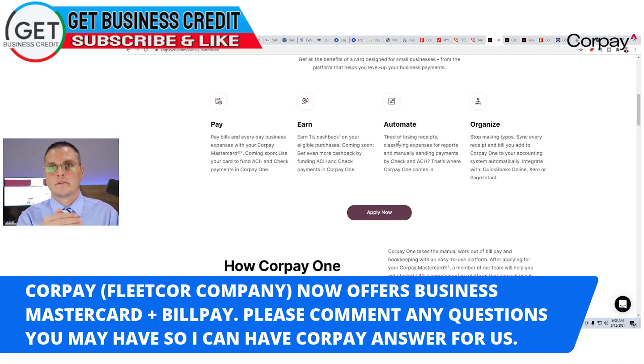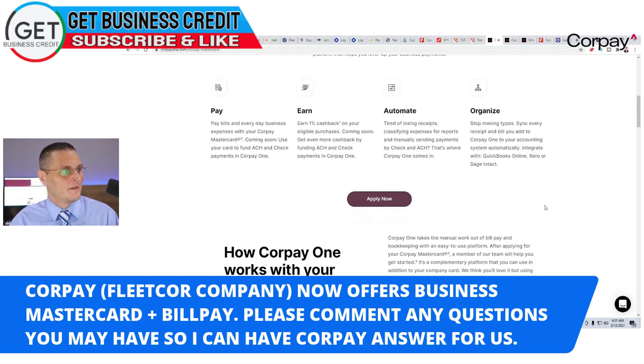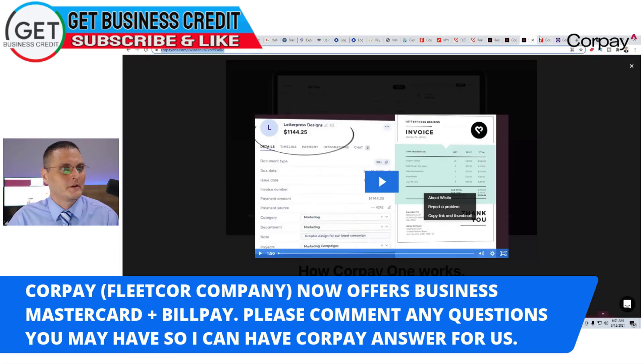I know a lot of you guys get confused on the net 21 days and 30 days — you keep on asking me about it. It's kind of like a personal credit card where you have a statement date, same as American Express — you can potentially have more than 30 days, like a charge card. They're also working on 1% cash back on eligible purchases. What's really unique about them — and I'll let them do the full demo — is I can kind of show it to you right here a little bit.